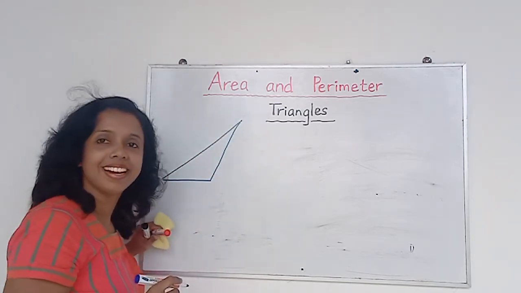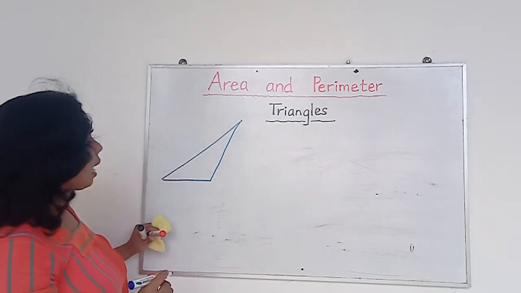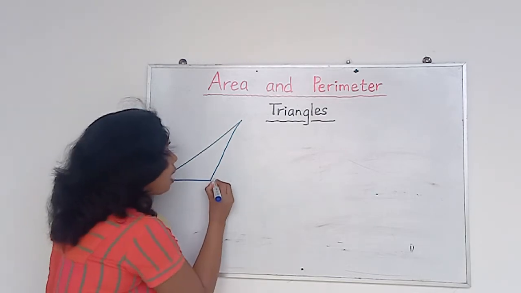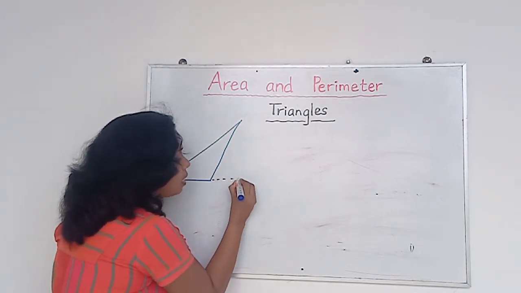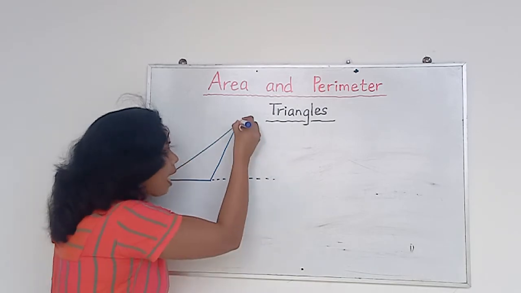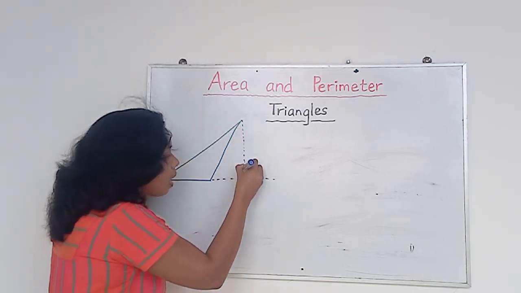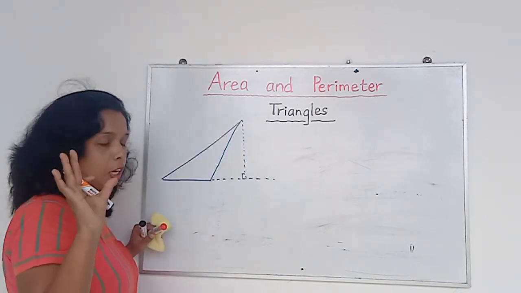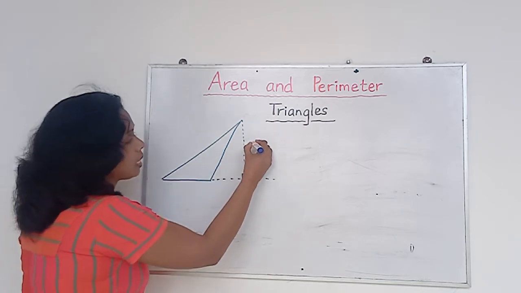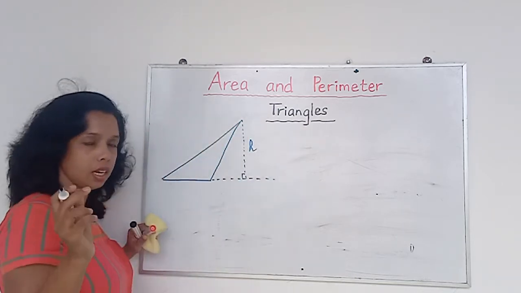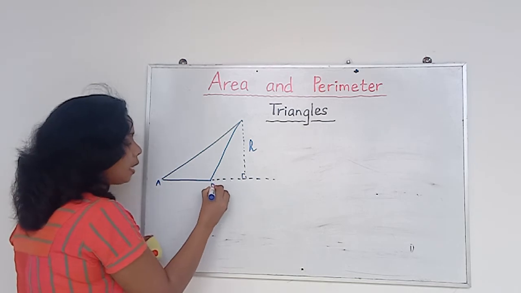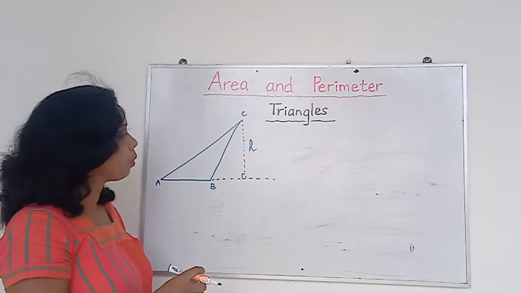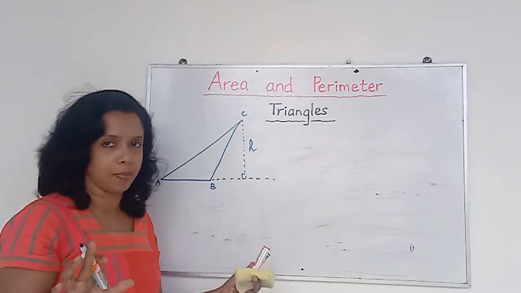Again, this is a triangle, right? Okay. So, how can I have a perpendicular height? For my easy reference, what I do, I extend this line and now, this is the perpendicular height, right? Look at this carefully. Now, this height, let's say H. This is the ABC triangle. Again, now you know there is a value called H, that is the perpendicular height.